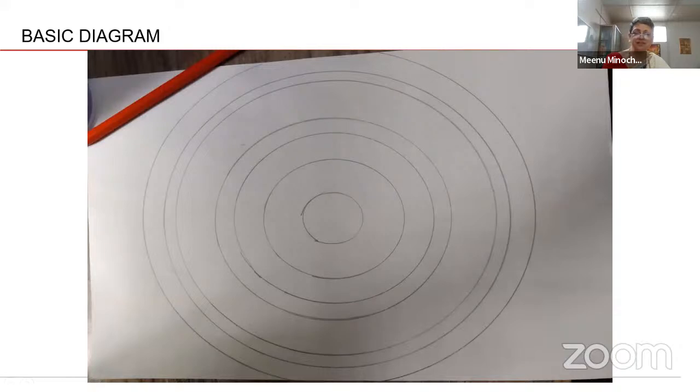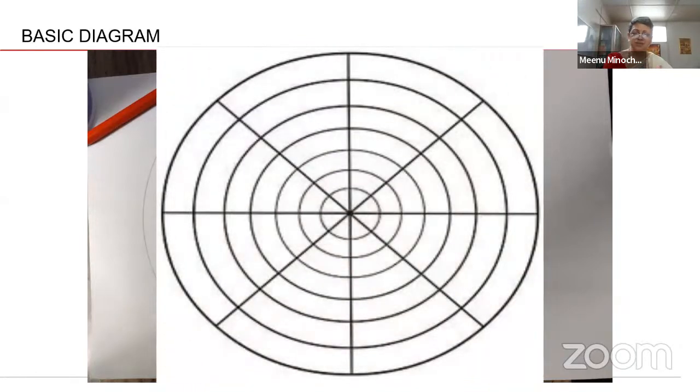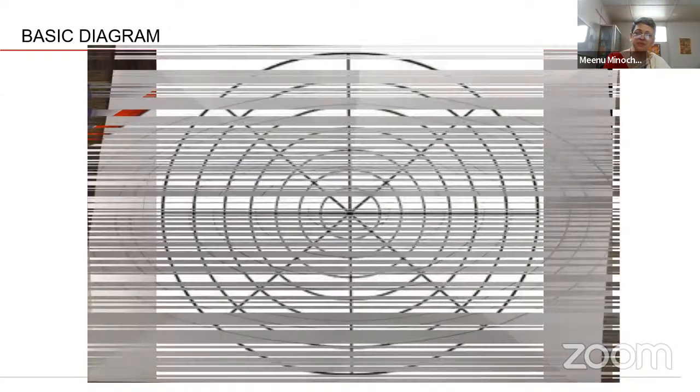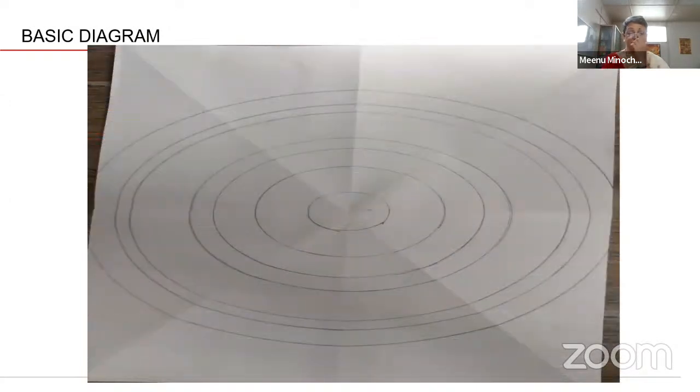So once you have made the circles, then we can make the lines by either using a scale or by folding the paper. Mine is not that big. No issue, it's just to give you a feel of it. That is why I was trying to create this. Once you get interested in it, you start making many. I made quite a lot when I first learned, then it dropped a bit, but initially it felt good so I made quite a few of them.